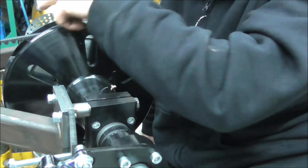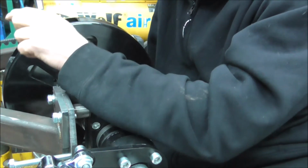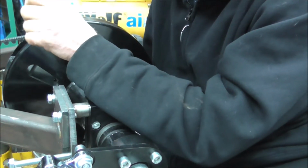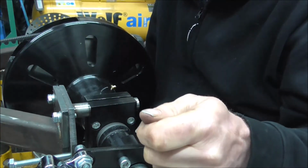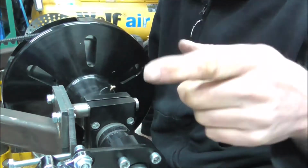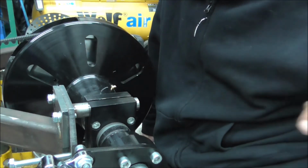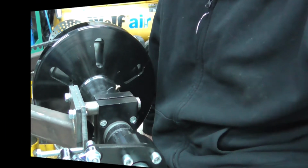In fact, what I'll do is I'll make this bit of pipe up. Once I've got it made up, I'll fasten it in. Again, it's just going to be finger tight, but I'll get it fastened into place, and then I'll get the camera off and show you what the crack is so far. So I'll be back soon.